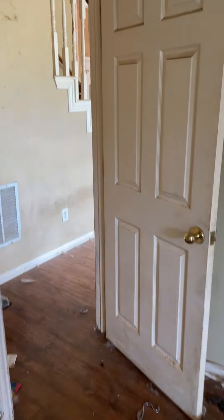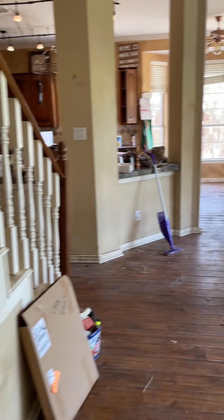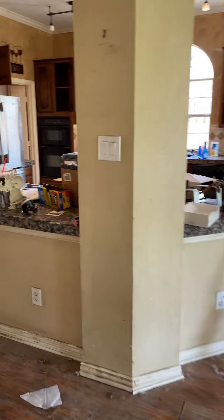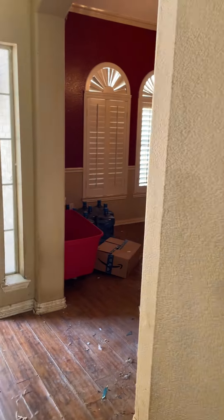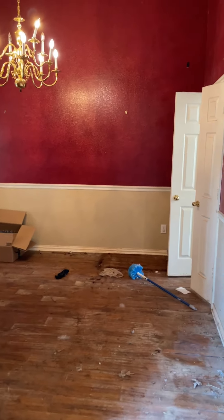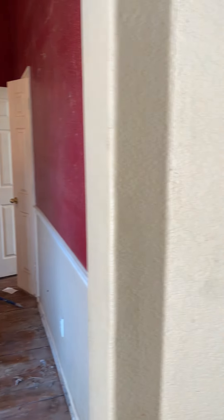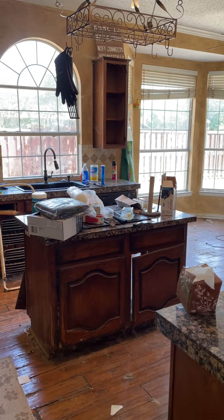You can see a lot of work involved with this one, but we've got a crew starting here momentarily that will do all the cleanup and demo first. Then we'll be off to the races and make this a beautiful home for somebody. Our main thing is to remodel then resell, and in a couple short months this will make a beautiful home for someone in Frisco. Take care.